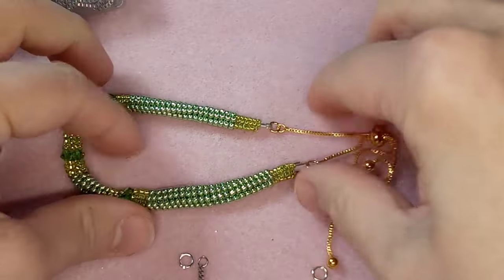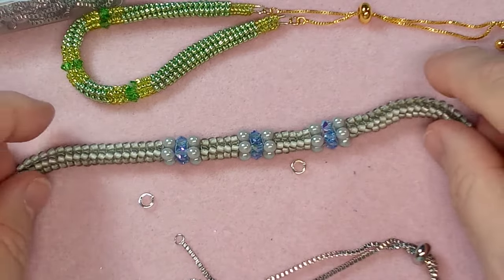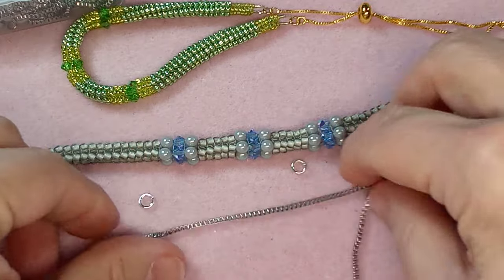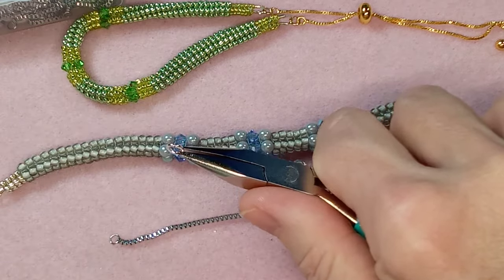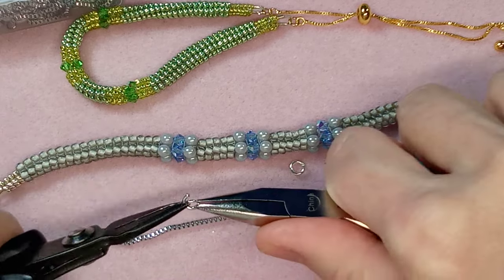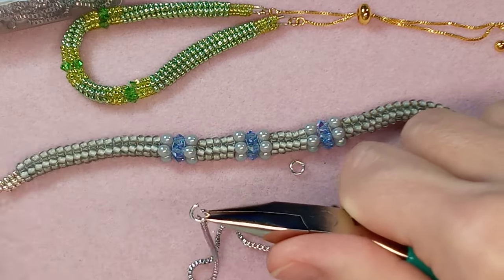Let's do the next one so you get an idea what the silver looks like. Don't forget the coupon code for BB Craft is EMMA10 and you get 10% off your entire order, and anything after $25 is free shipping — so it's a really good deal if you know you need supplies, and we always need supplies.